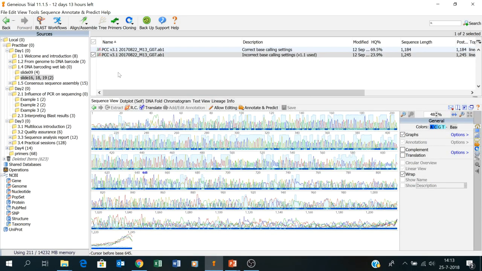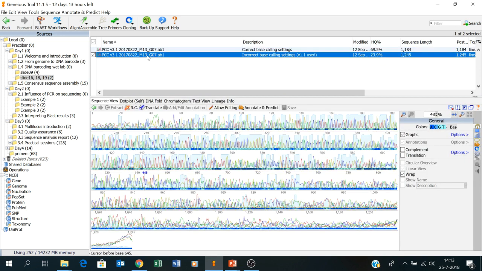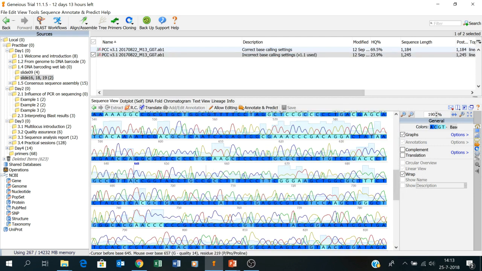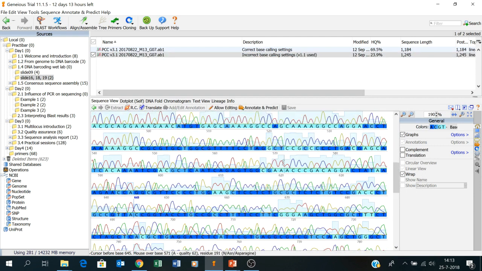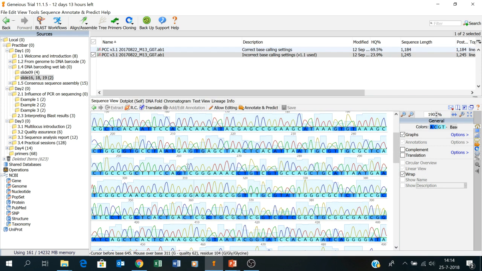So for instance, here we have two different trace files. This trace file has some base calling done, but it doesn't look that nice. You see some broad peaks and overlapping peaks, so that's not nice.